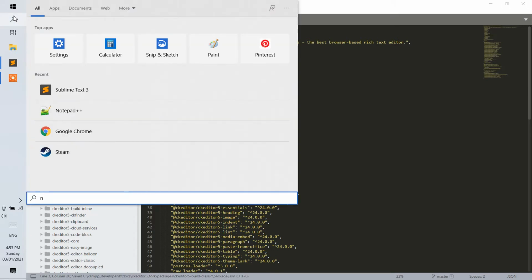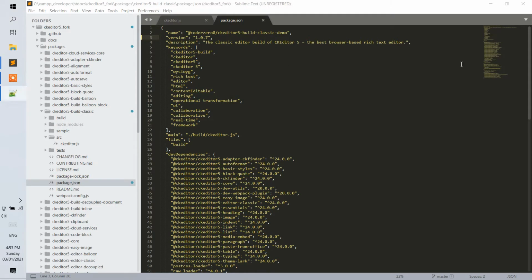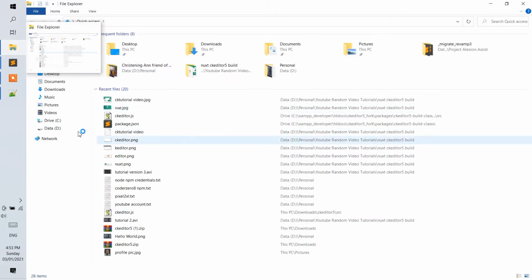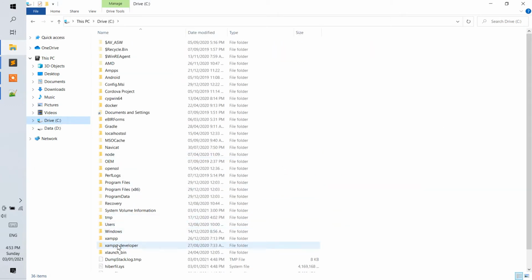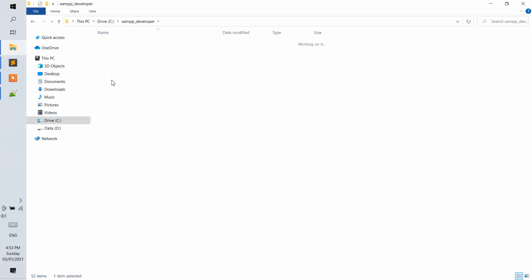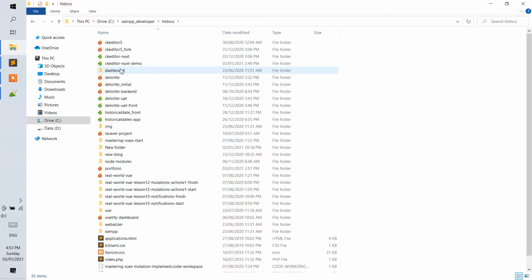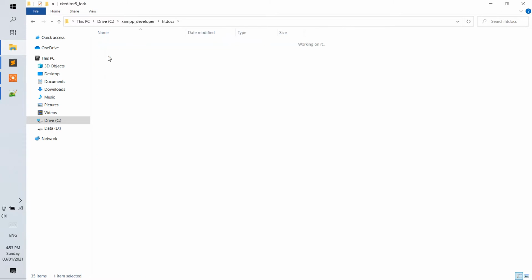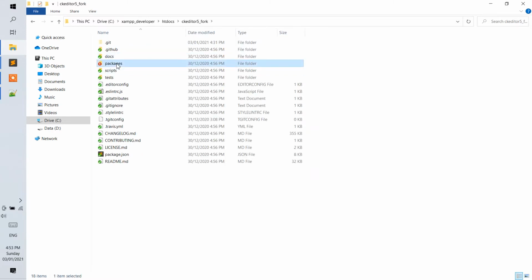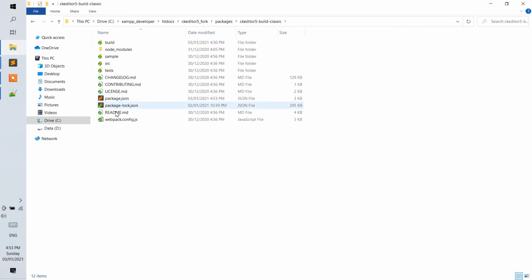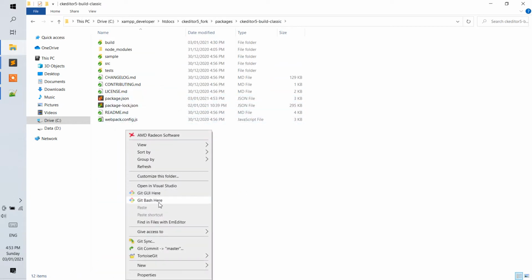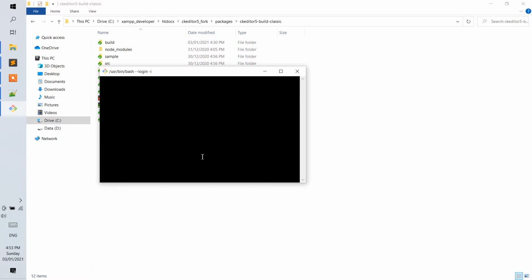So I'm just gonna open. Okay, so I'll just go to the folder, the fork version, packages, build classic, then Git Bash, npm run build.